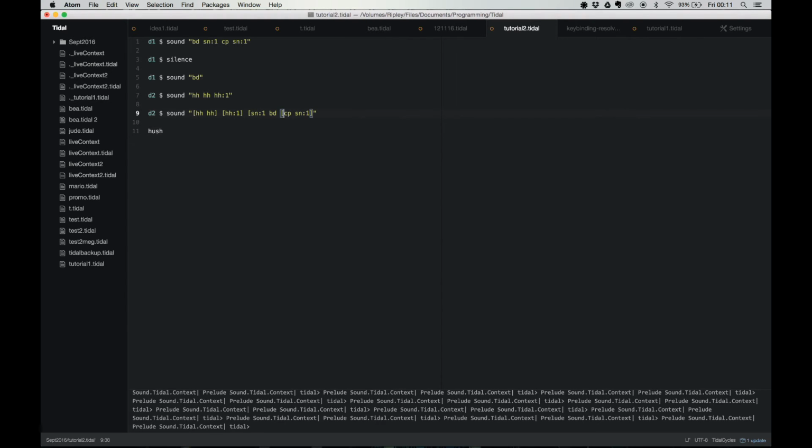I could then do a subdivision of this and change this clap into a clap and a clap 1. So it's 2 different clap samples. And you can do brackets within brackets within brackets to subdivide individual parts of your cycle by individual parts of your cycle. It's worth just playing about with, really.